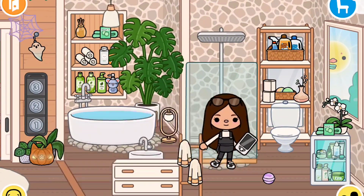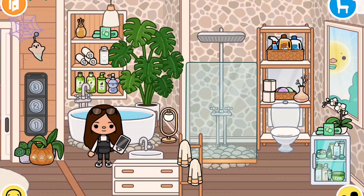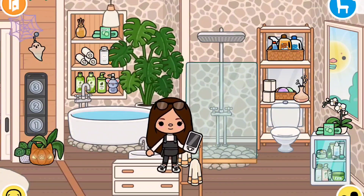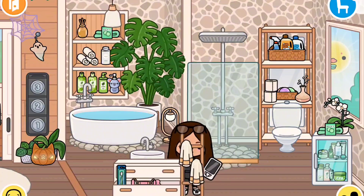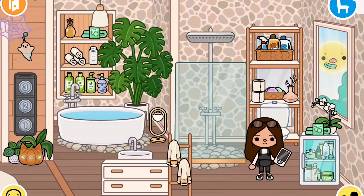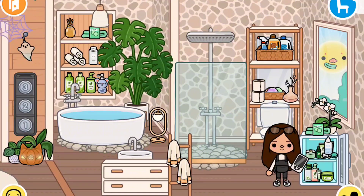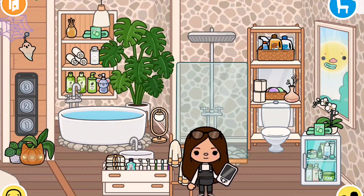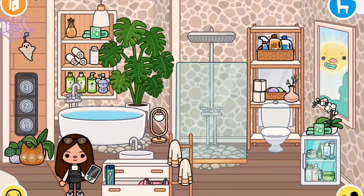I was a bit skeptical at first about sharing one bathroom as a family, but I think we made it work because it's a pretty big space. I love the bath area — definitely going to have a lot of relaxing baths here. Over here we have our toothbrushes, bathrobes, mouthwash, an extra toothbrush, gua sha, and my jade roller. We have a nice shower area and all my skincare products. Most skincare items are from the new Get Glossy pack, some from the mall. The purple toothbrush is from the hotel, the towels and bathrobes are gifts, and the jade roller and gua sha are also gifts.